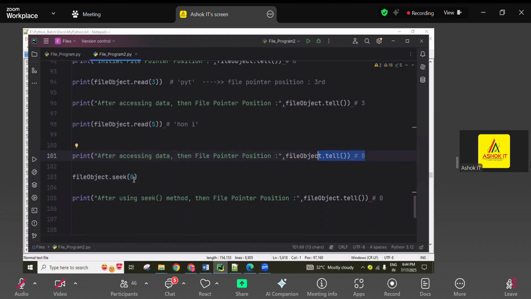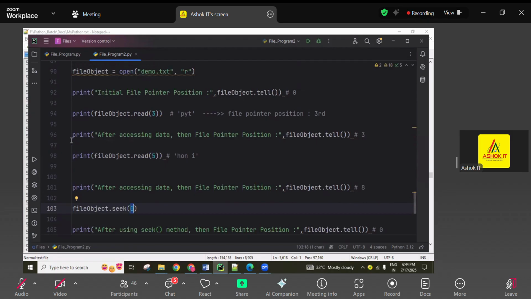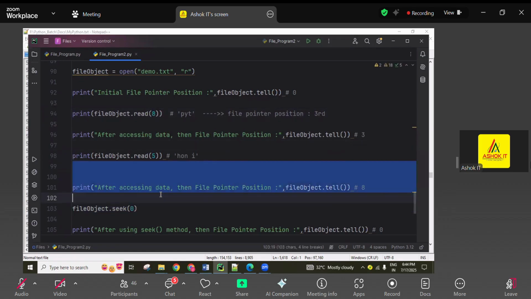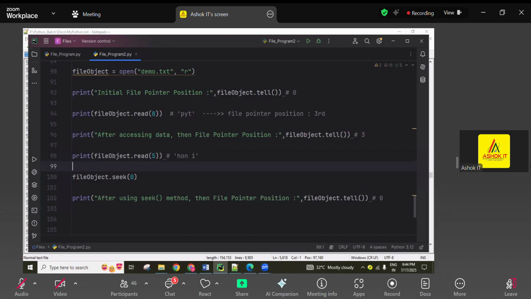Here I'm using 8 directly, so these many times are not required. So 8 characters are being printed. What are those 8 characters available?